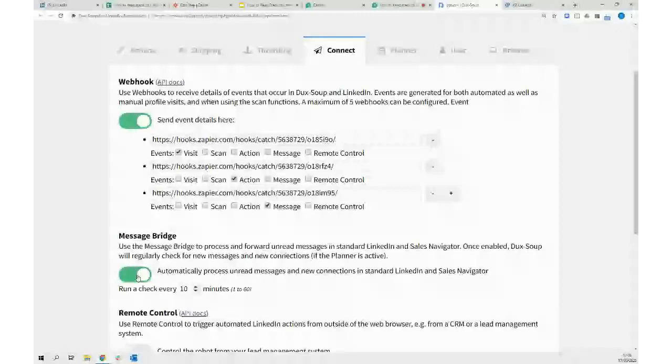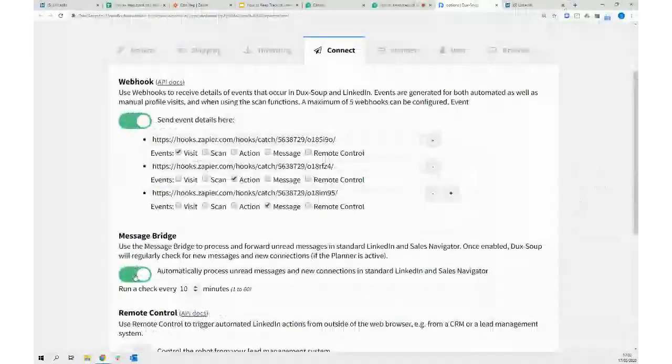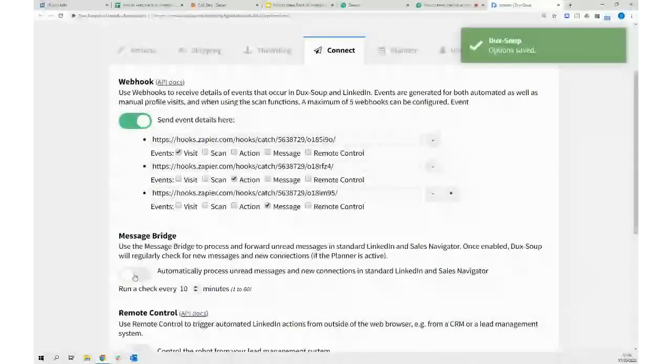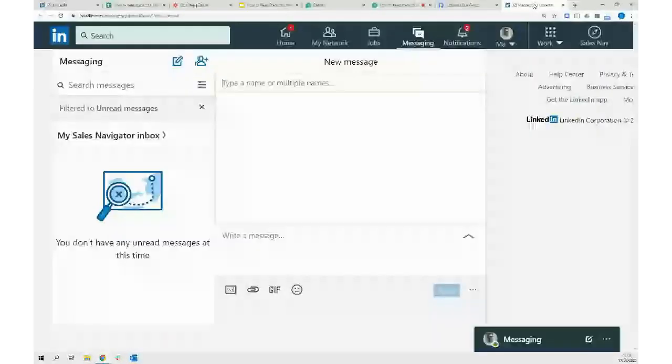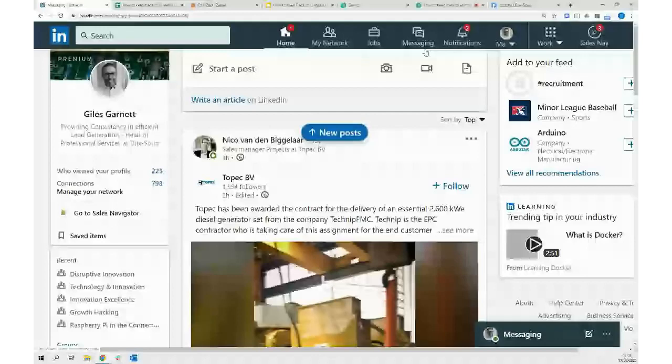It's always a little bit hit and miss this when you're doing it live. That's new connections. And that should now be checking my message box. And it's saying I have no new messages. Which is not what I expected.